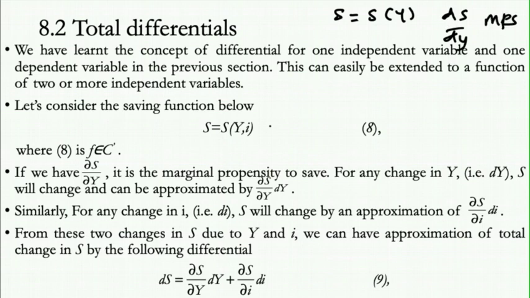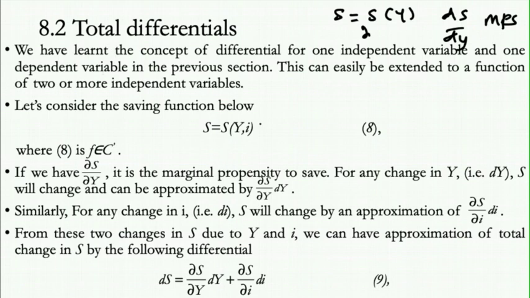But now, because we have two independent variables affecting saving, we don't use d, we use delta, if we talk about a change in income affecting saving with interest rate constant, or the other way around. But here, instead of looking at how one independent variable, namely income, affects saving when interest rate is constant, or ceteris paribus, we want to see what happens to saving if both income and interest rate change simultaneously. Then what we can do is adopt total differentials.